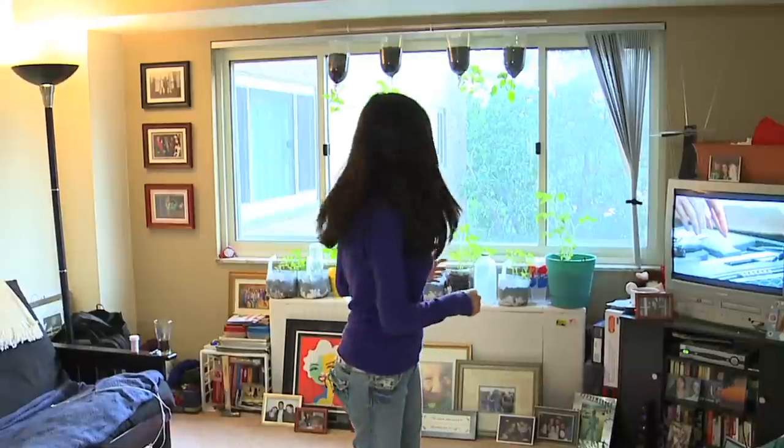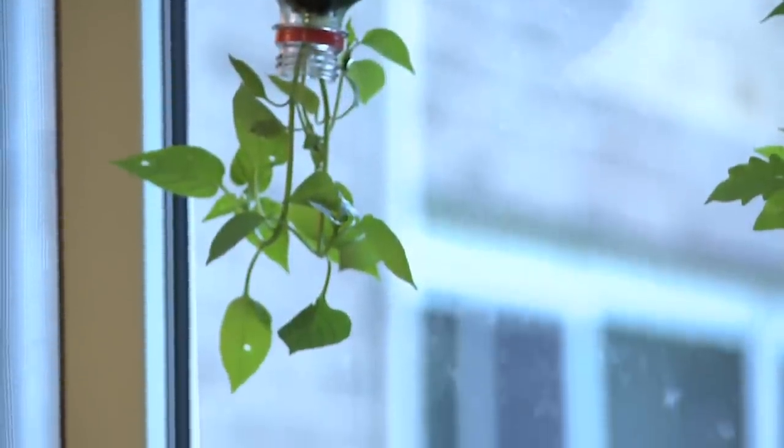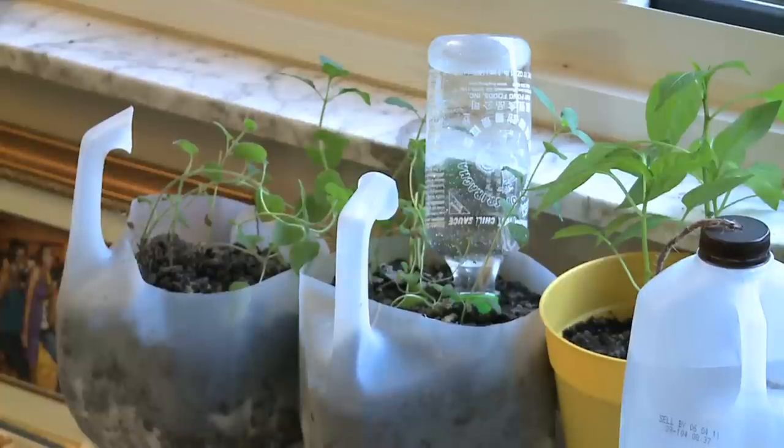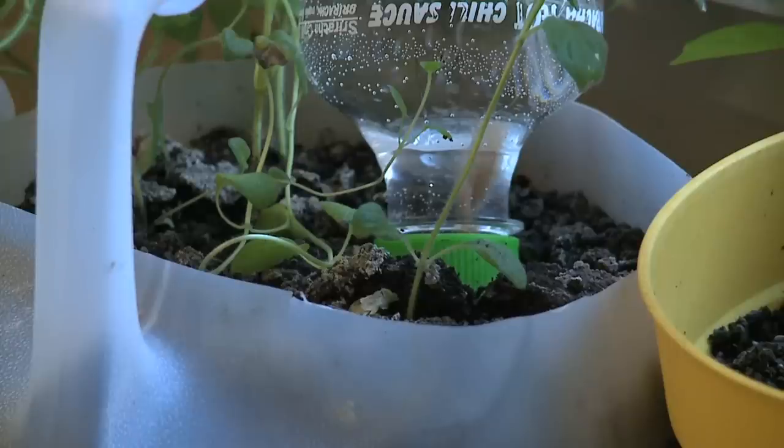Here in my apartment I'm actually starting my own sort of indoor garden. I have so many great things in here — particularly I'm trying to grow some tomato plants, jalapeño plants, onions, all sorts of stuff. I've created all sorts of devices; I've made my own homemade topsy turvies from two-liter bottles, cut up different types of containers to provide a really nice home for all these different fruits and vegetables.